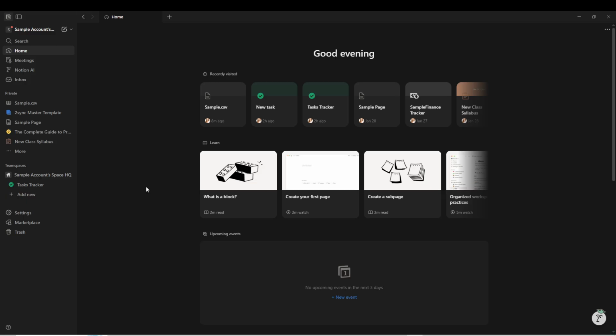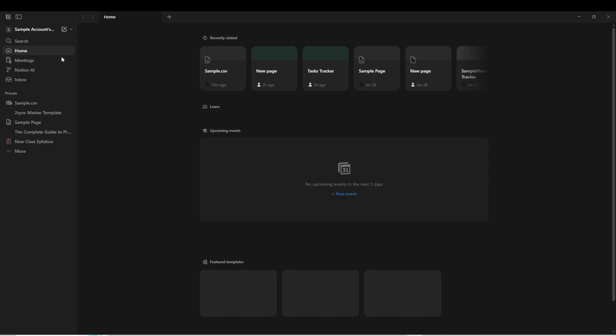First, try a force reload from within the app. If you can access the menu bar, go to View, then select Force Reload. This action refreshes the interface and reloads all active components without closing the app completely. It's a simple but powerful way to clear minor glitches or stalled processes that might prevent your pages and workspaces from appearing. Once you trigger the force reload, give it a few seconds to see if the content starts loading.